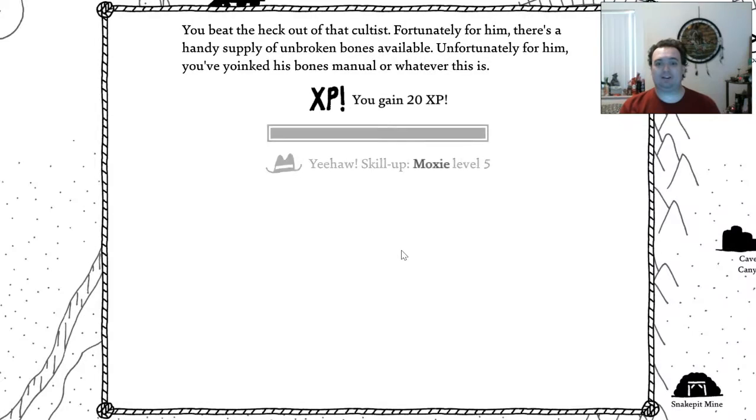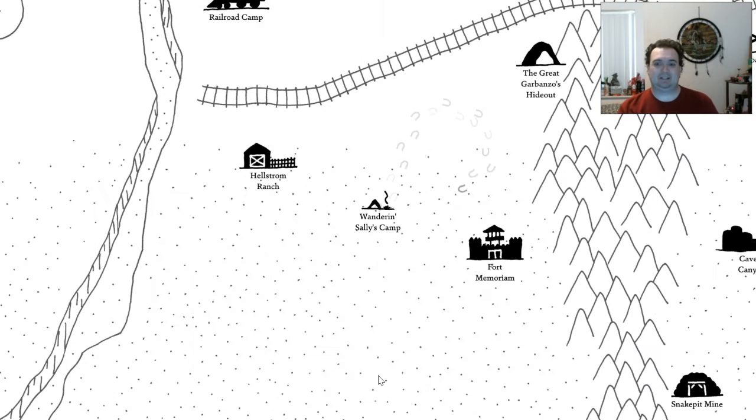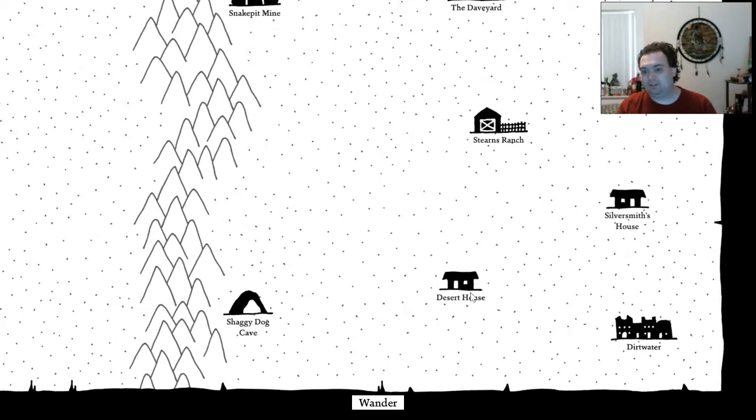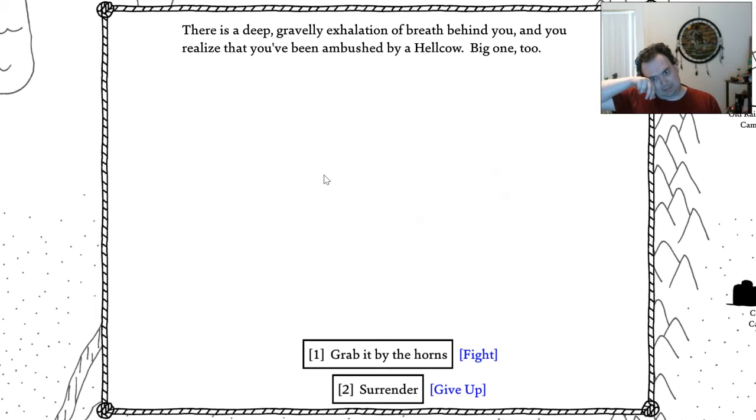Oh yeah, I forgot. Gary's a total powerhouse. Got my Moxie up, got another fundamental of Next Mex. I'm going to save up those books because I might actually end up getting enough of them to get something real nice. From the next, let's go to the railroad camp.